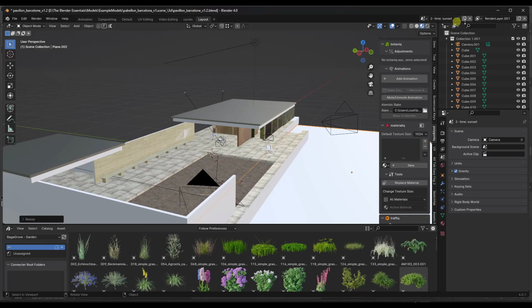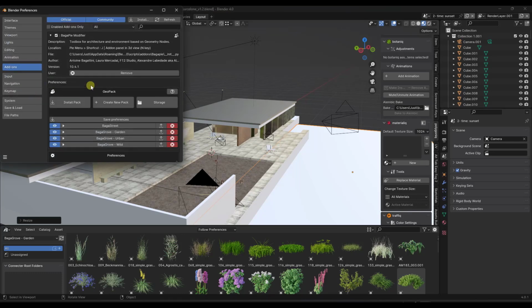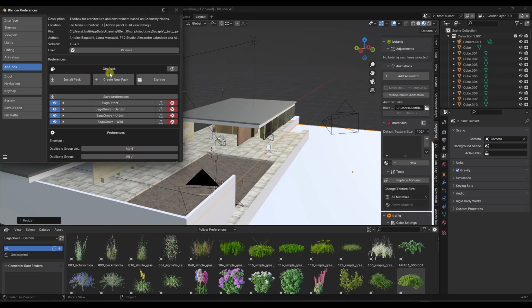But what you wanna do is you wanna make sure that you've installed the geopack files that come along with this. So to do that, you wanna go into your preferences, and when you install the modifier, you then wanna go down, and this is the BagaPie modifier itself, so make sure you've downloaded that and installed it. But down below, notice how there's options in here for Geopack. And so when you purchase this collection of objects, it's gonna come with either one or three Geopack files, depending on if you buy them individually or separately. But what you wanna do is you just want to click on the Install Pack button, and you want to install that Geopack file. So you just select that file and then it'll install this automatically.